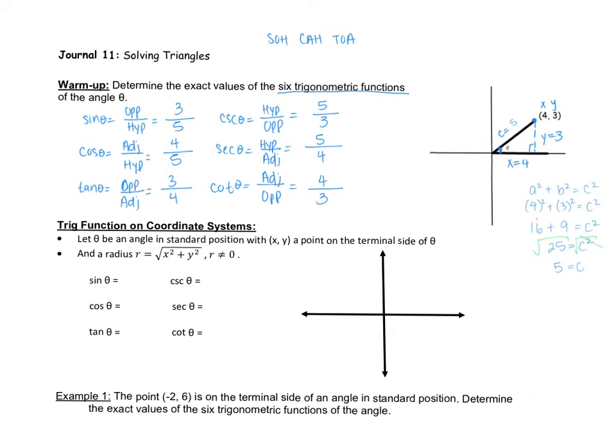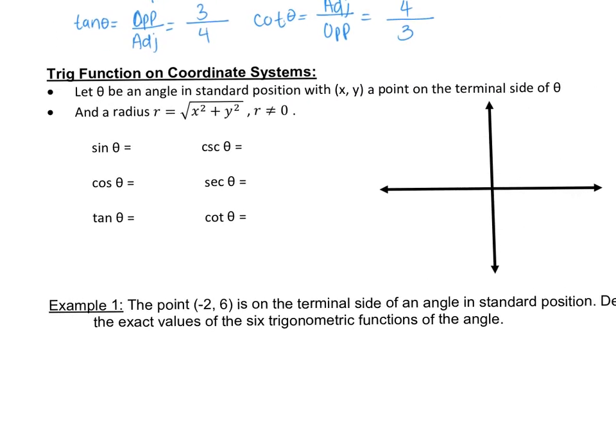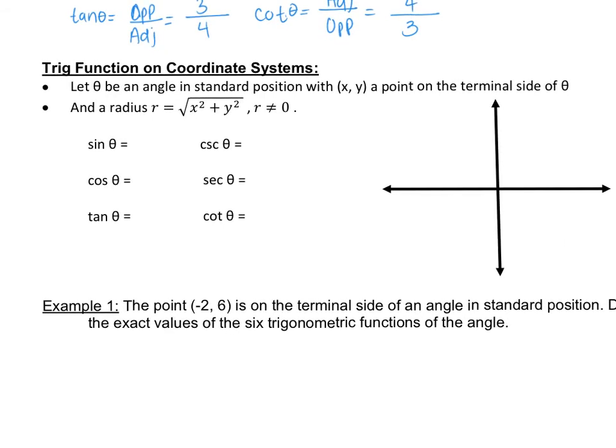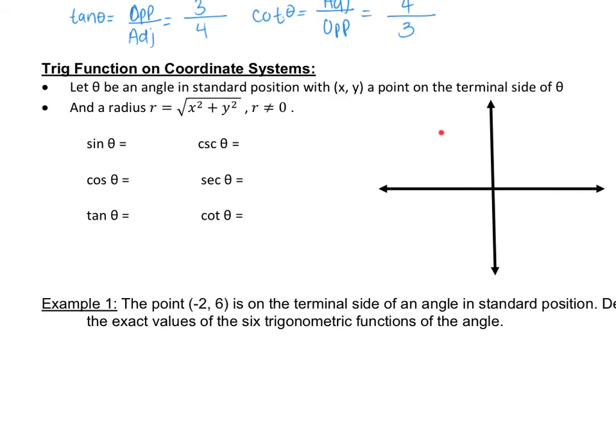All right, so let's get into what we're going to learn in this section here. Trig functions on a coordinate system. When we're on a coordinate system, we always have x's and y's, because if you were to plot any point or coordinate on a graph, you have some x and y values to deal with. And the nice part is, if you plot them, so let's say I plotted in the first quadrant your x and y, you can make a line that connects from the origin to that point, and that allows you to make a triangle.